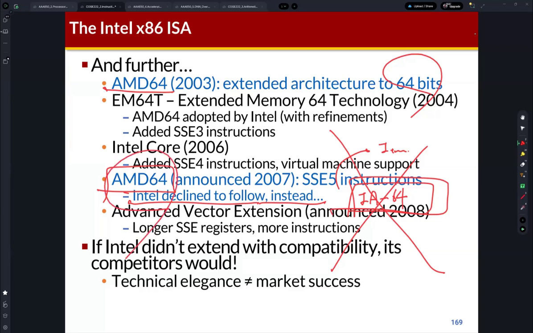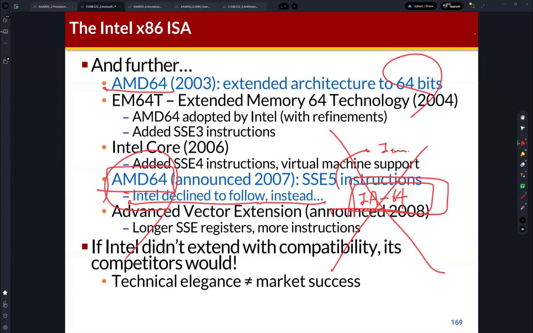So we are using AMD64 now, okay? That's why, if you use the Linux operating system and look at the architecture of the CPU, you can find that the architecture is AMD64. It is because most CPUs currently use AMD64, the extension of the IA32 x86 ISA.